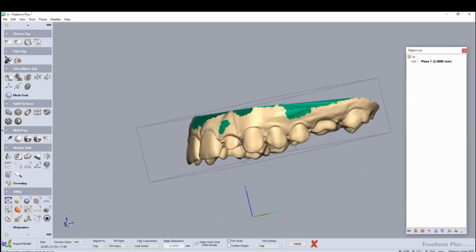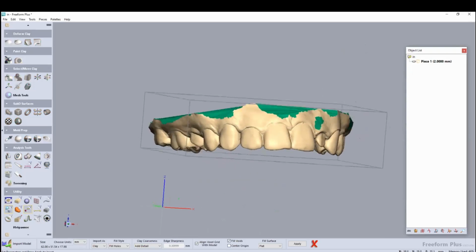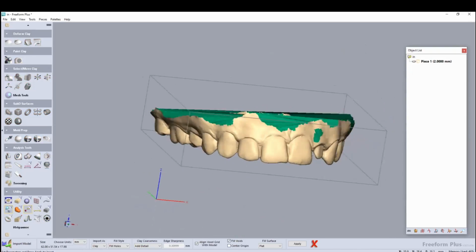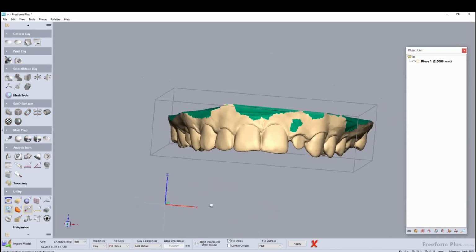First of all, we can see the model in the preview. And after that, we can choose what type of model we want to work with. Often we work with clay or with mesh.